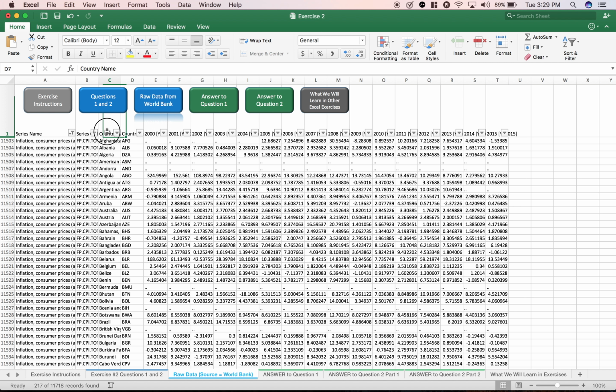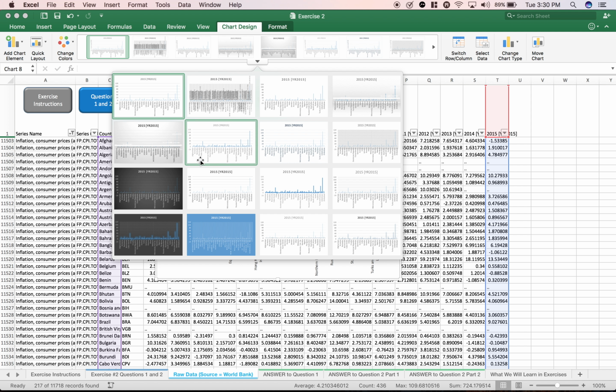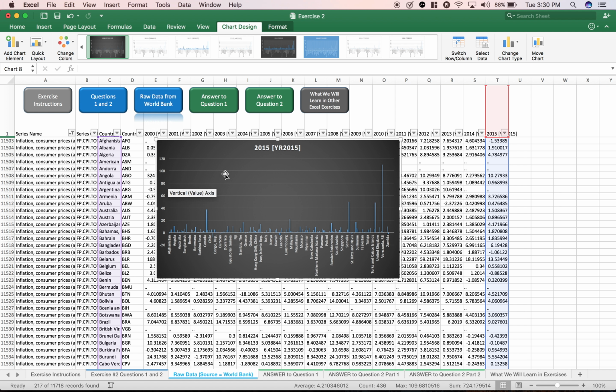Now, if you wanted to, you could select the data you want by hitting Shift and then Control, like we talked about in the previous exercise. Or you can do an easier way, which I want to do this time. And by the way, there's always a couple ways to do everything in Excel. So I'm going to select C, hit Command, or the CMD button on some keyboards, and then here T. Then I'm going to insert a bar chart. We want to use this format here. That looks kind of nice.